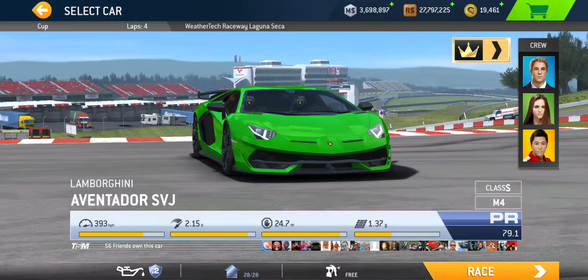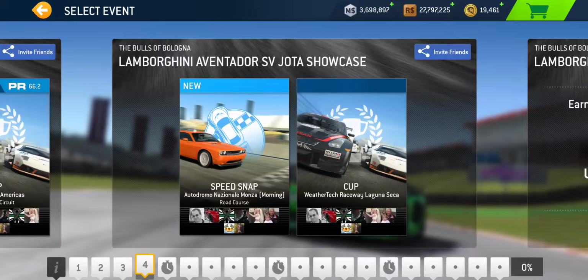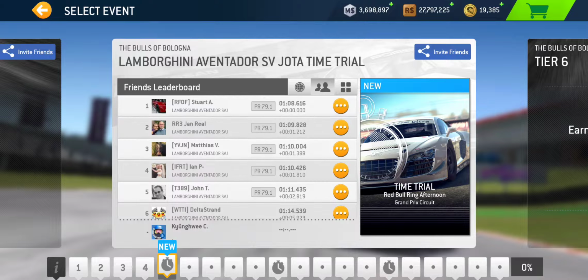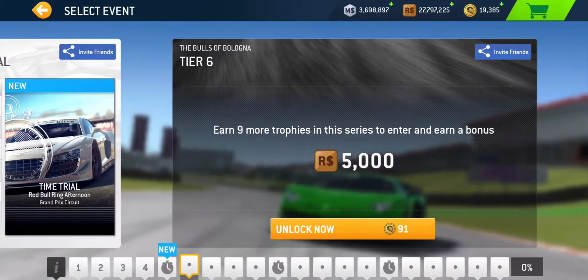And as always, showcase tiers don't have a PR requirement. And looks like this time trial tier also unlocks at the same time. So the Aventador SVJ time trial will take place at Red Bull Ring Grand Prix. So that's a good circuit. Minute 8 is a pretty good time.